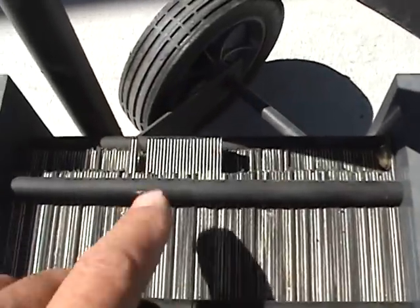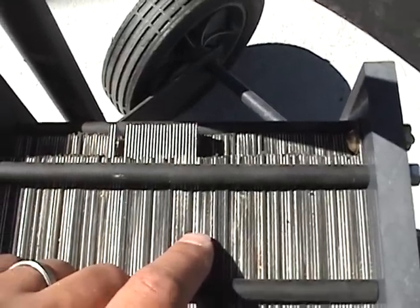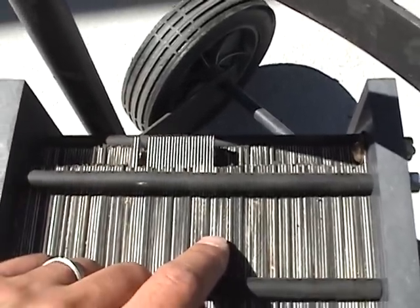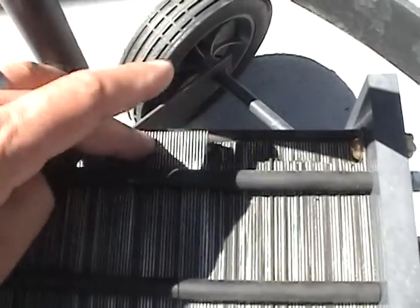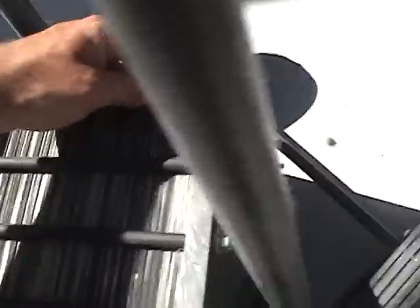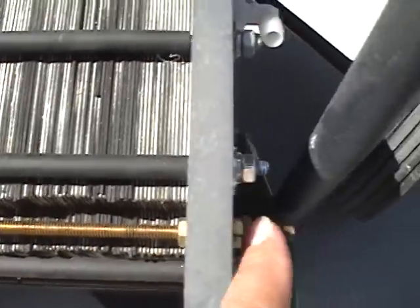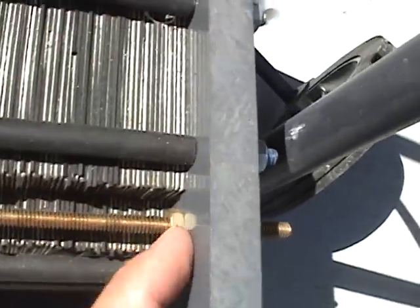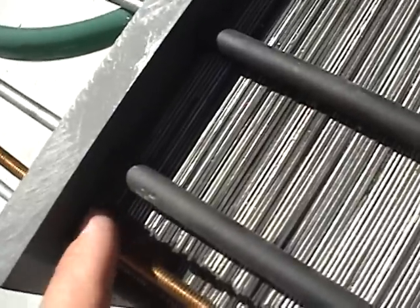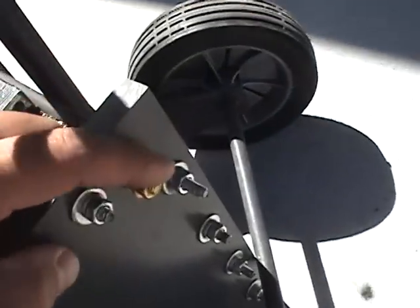Over here, I had lots of questions on these. All this is is I had a bunch of power plates. When I had these made I was doing a bunch of different things, so I had a bunch of power plates made. Basically they're not hooked to anything — they're just neutrals in here. You can see the bolt coming through for the power right here, and that's hooked just to the one plate. It's just a long bolt that goes all the way through — there's nothing connected over here, but it's connected to power here. I just did that so I could put the power connections — positive and negative — on one side.